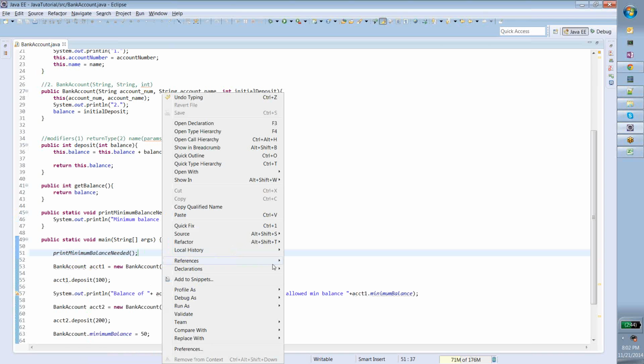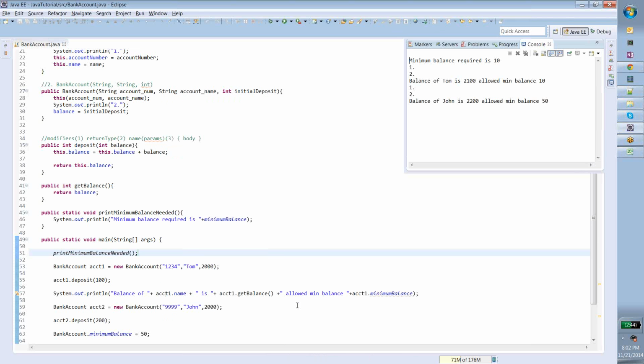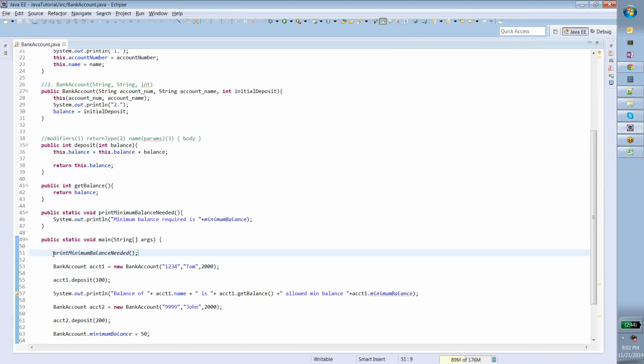Now when I run this program, see, minimum balance required is 10. So a static method can be called directly on the class. This is equivalent to calling the method on the class.